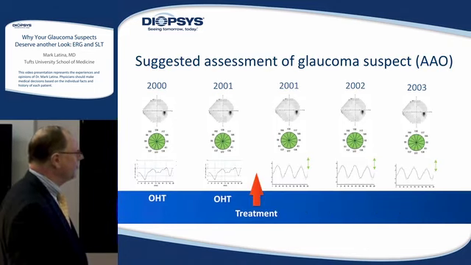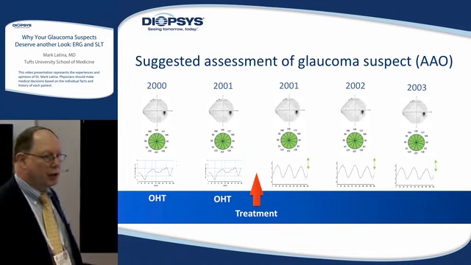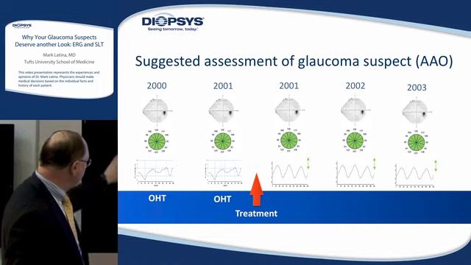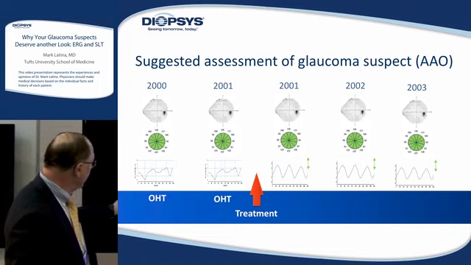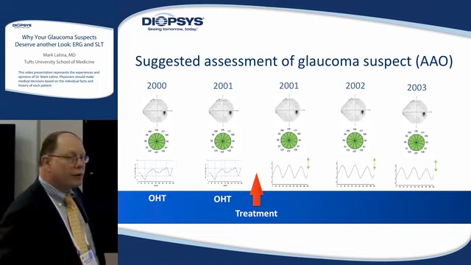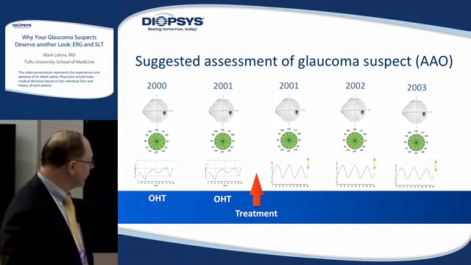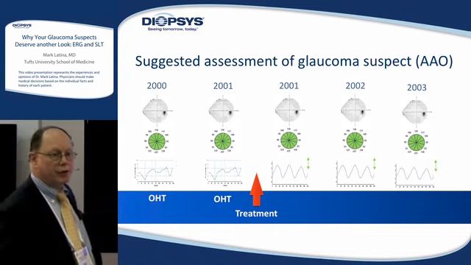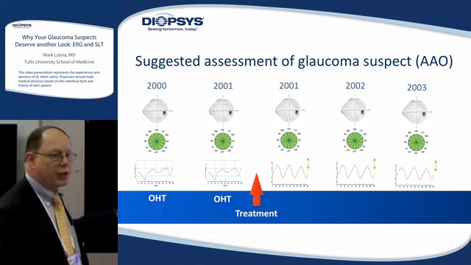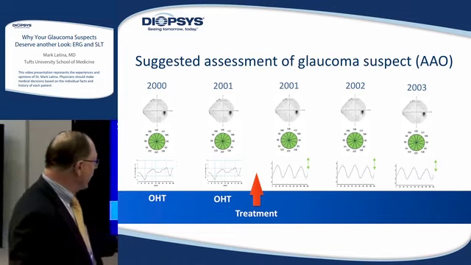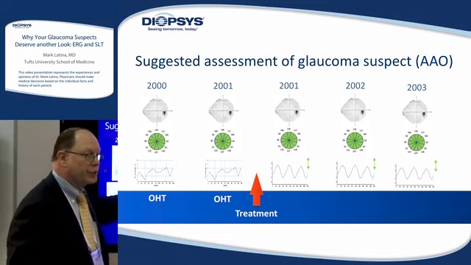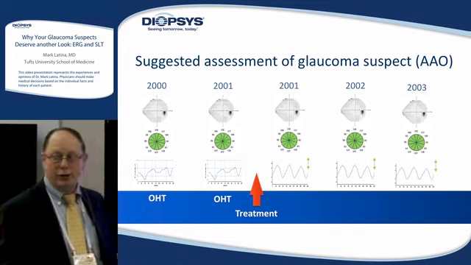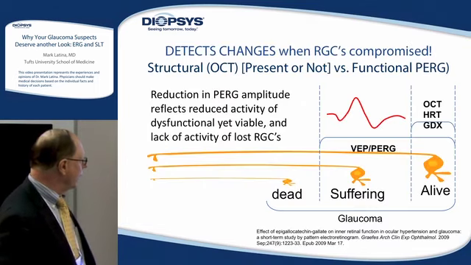I think the idea behind PERG is, again, to look at this earlier. We see here patients with OHT, but look at their patterns, they are not nice and sinusoidal, suggesting that these cells are already under stress. They already are potentially suffering. So the idea is to potentially treat these patients earlier and see an improvement in actually the pattern electroretinogram. And we have some studies.